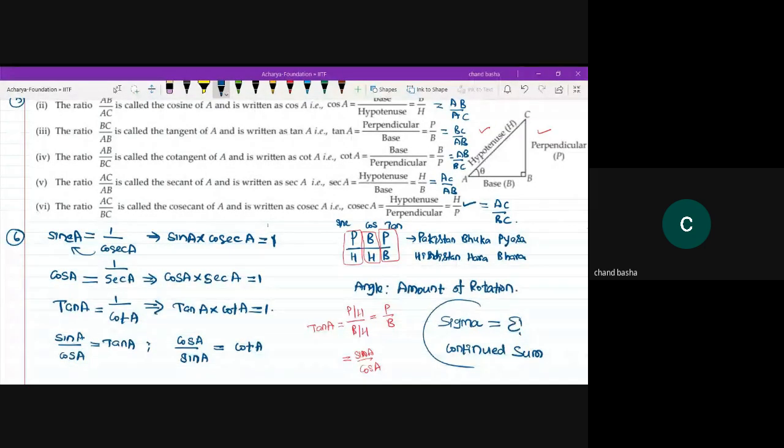Yes, Rohan. Sir, if you take B as theta, in the right angle triangle. That is what I gave yesterday, a right angle triangle. Without a right angle, you cannot define these ratios. At the right angle, you cannot take it as theta, because already it is 90 degrees. Where it is perpendicular, you cannot define the right angle as theta. You cannot consider B as theta. Very good. Okay. Ranveer.